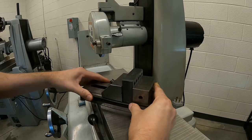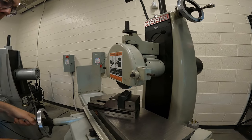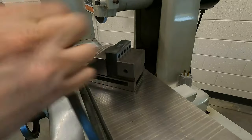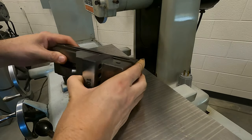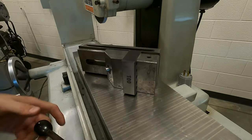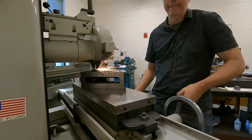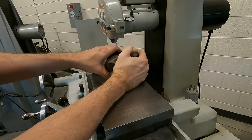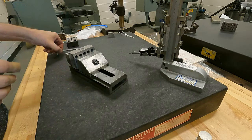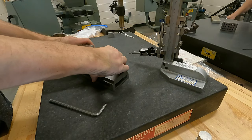Next, I clamped one of the blocks in a vice in order to clean up the surface of the 2 inch side. Here I'm using a manual surface grinder, and it could double as a workout machine. Then I clean off the magnet and turn the vice over and clean up the 3 inch side. I removed the block from the vice and it is now ready to be taken to its final dimensions.